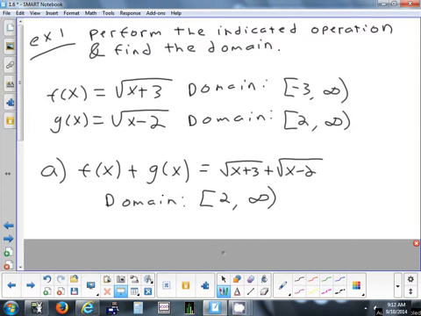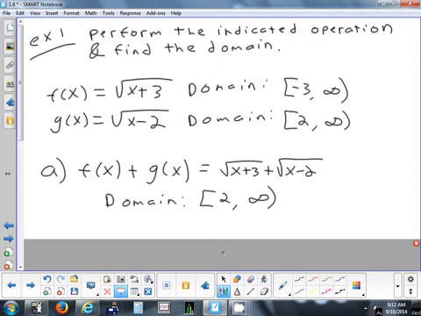2 to infinity, if you want to think of it this way, even though there's an infinite number of values in each domain here, 2 to infinity you can think of as a little bit more restrictive than -3 to infinity. It's kind of hard, kind of weird to think of it that way, but that's the more restrictive domain.